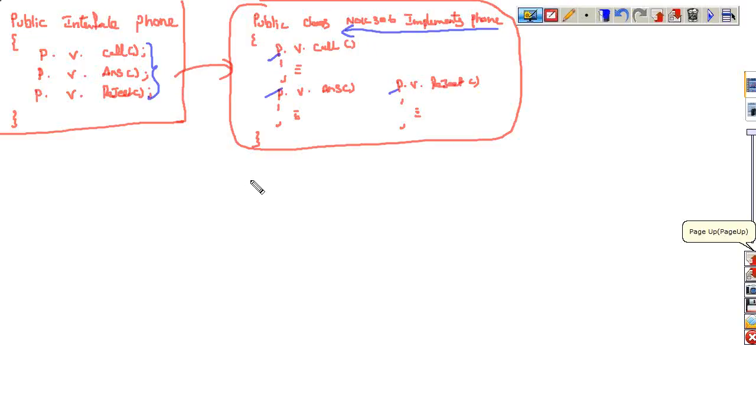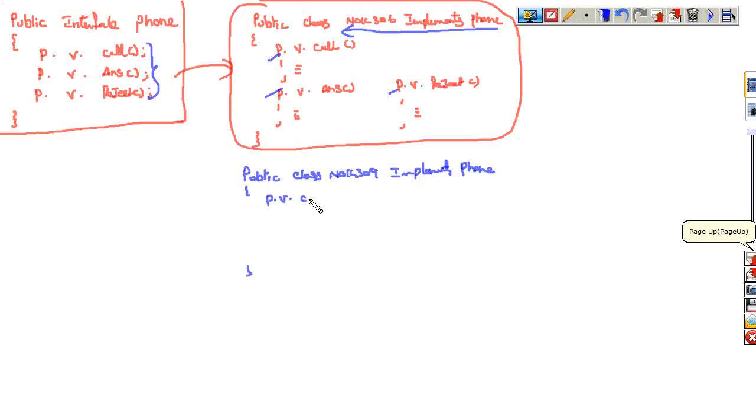Next one, another class. Public class, class name is Nokia 309, and that will implement Phone. Right. Now open braces, close braces.